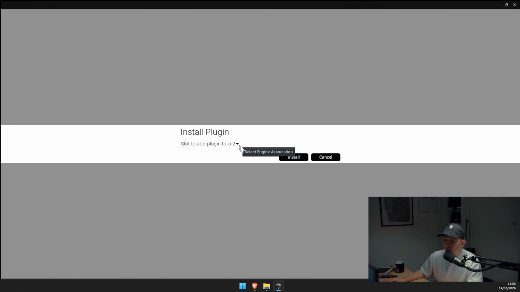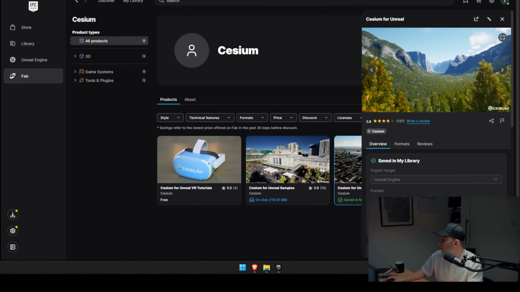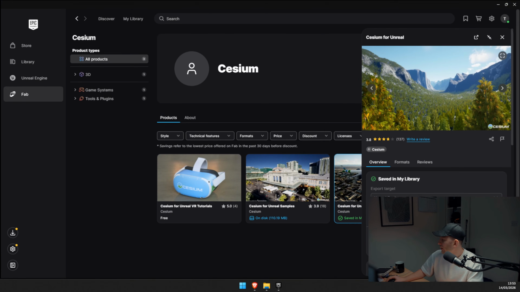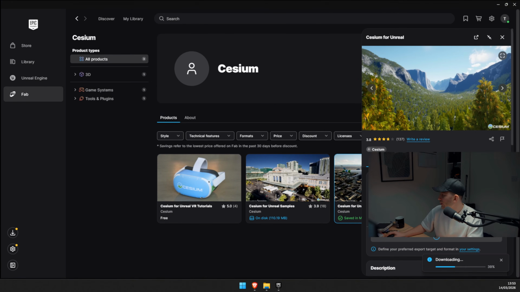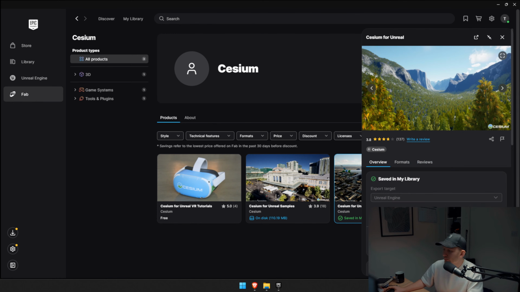So we're going to go for 5.2. As I said, I'm not really sure if it's working for 5.7 or those ones. It's gonna download. We're gonna see here at the bottom. Probably you don't see it because of the video capture. You see it's downloading right at the bottom. So make sure you use an older version.